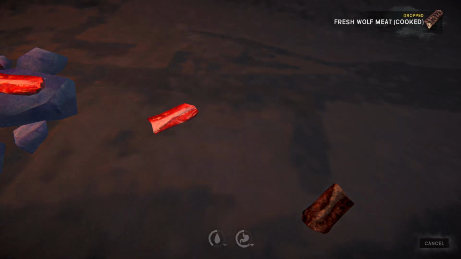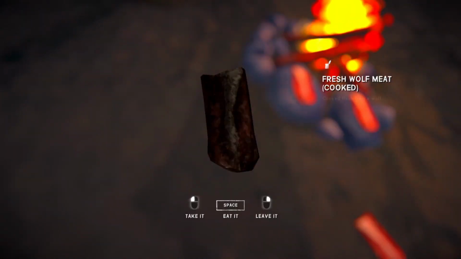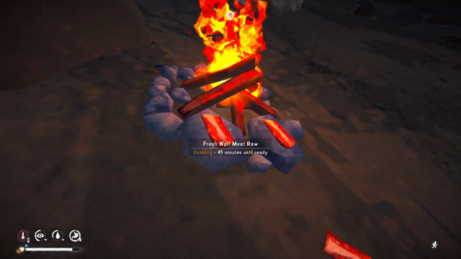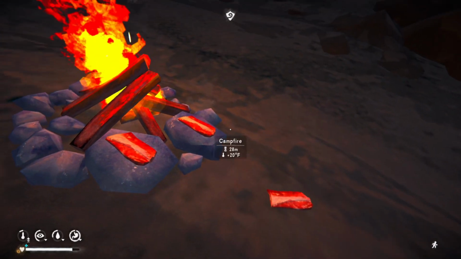All right. Let me see these wolf pieces, though. Okay, yeah. So somebody in the comments, and I read about this too. Apparently, there was a glitch about level 5 cooking only giving you the same amount of calories for every cooked piece as level 1.